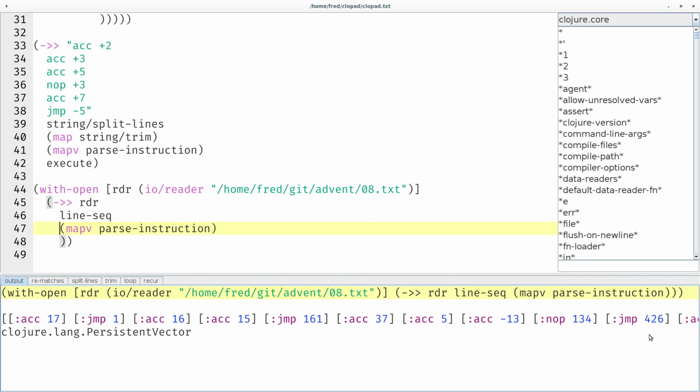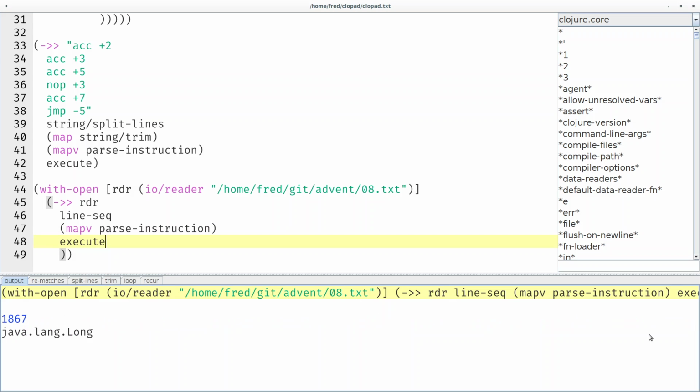And let's see if that works. Okay, and then let's execute the program. And we get 1867. That's the correct result. That works. Cool. So that was part 1. Find the accumulator at the point where we detect an infinite loop.